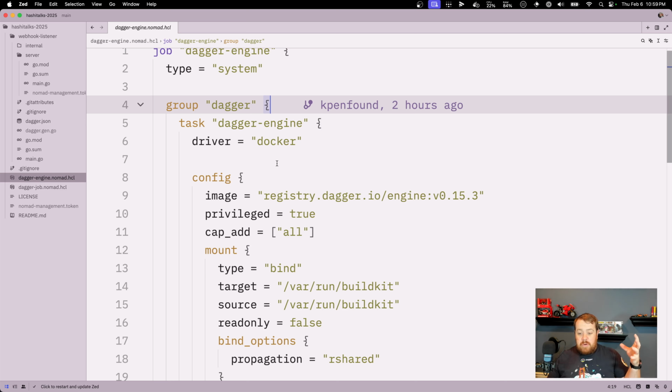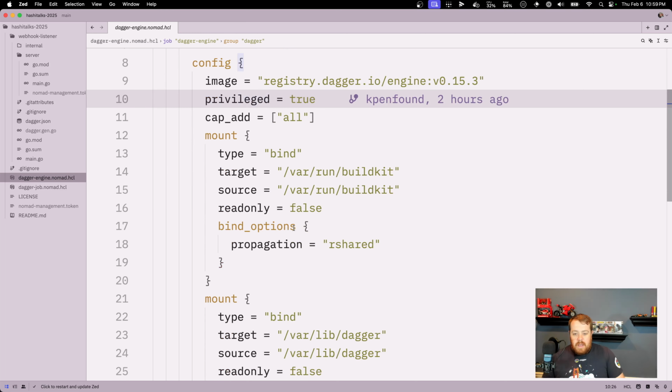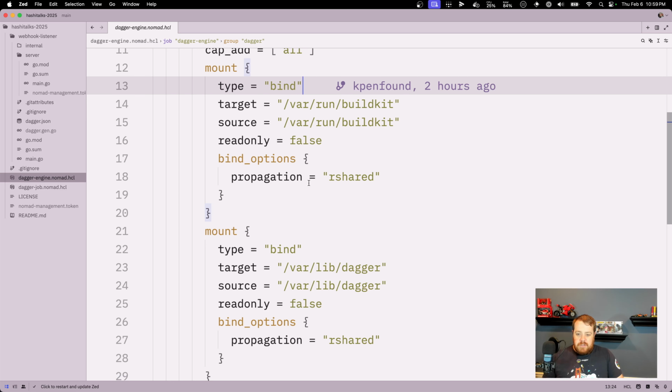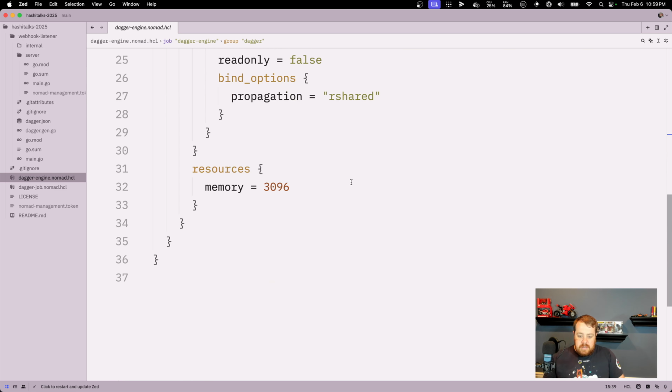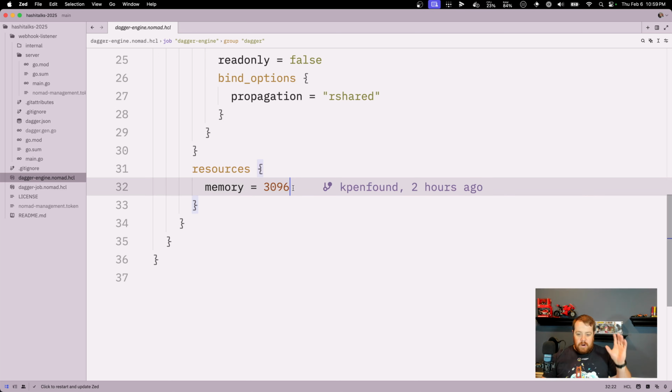Because I've provisioned this for my CI cluster, I'm not as worried about running this as privileged, because this isn't the thing that things are being dispatched to. This is just another service. Anyway, this has a couple of volumes. They're kind of implementation details of how things run and optimizations. And then we've told it that it has a bunch of memory, so that as our jobs start running, it doesn't kill the engine because our job's trying to run. This is where the real work is happening.